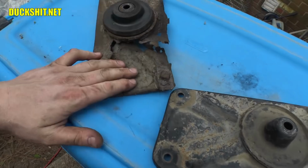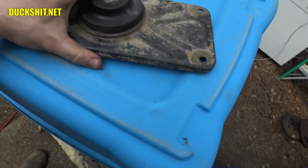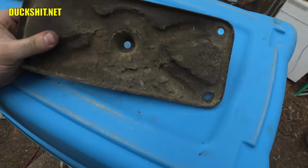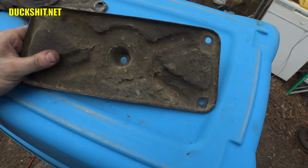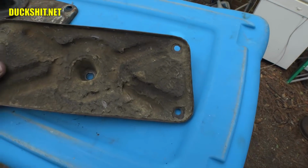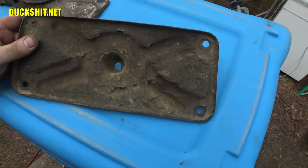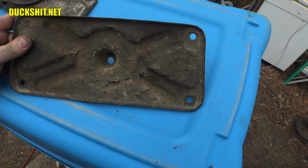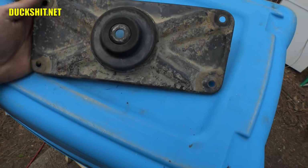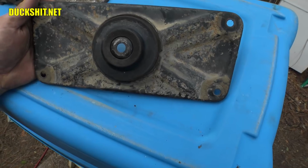But nonetheless, this is the old one. This is the new one. We're going to switch them over. This one looks like it's got a little bit of surface rust on this side. This side, somebody actually coated it with some kind of undercoating. I don't know that I want to clean all that off. I think that's pretty well keeping the paint and everything together. I can see a few places where it's chipped off, but the paint is still nice and shiny. So I think we're just going to clean it and throw a coat of paint on it and go with it just as is. The other side, however, we'll give it a quick phosphoric acid and brush down and throw a coat of paint on that, and I think it'll be just fine.